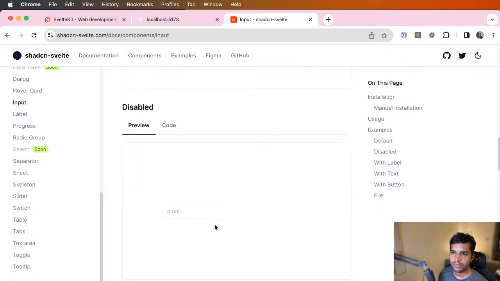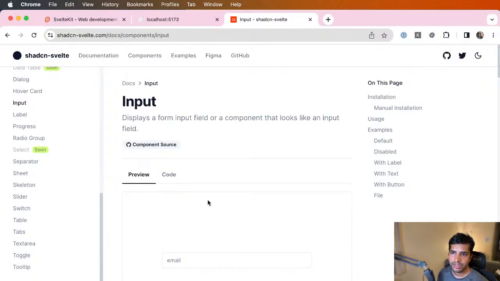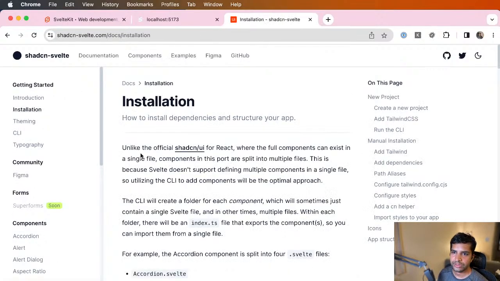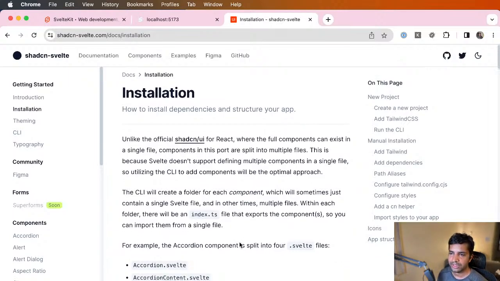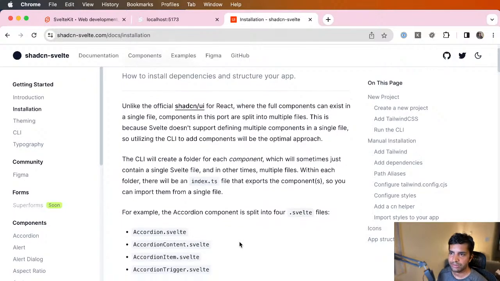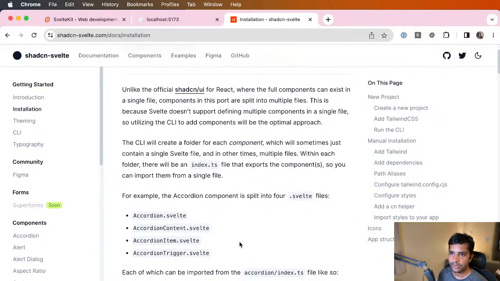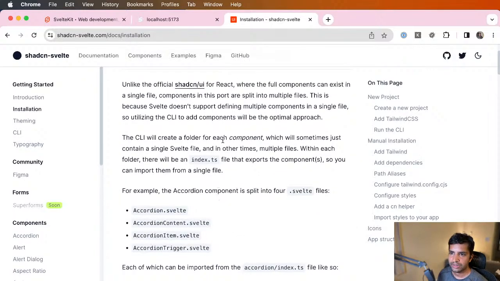Anyway, let's get started. Unlike where full components can exist in a single file, components in this port are split into multiple files. Okay, so utilizing CLI to add components will be the optimal approach.